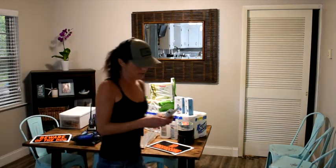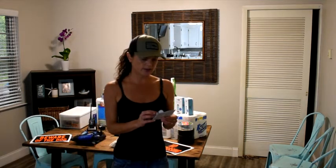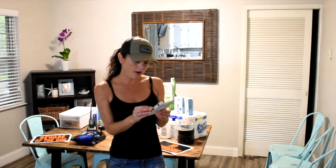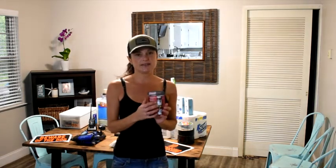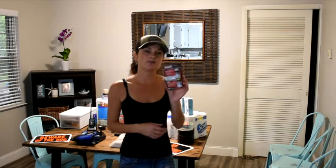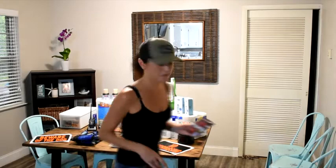Another thing you might want to do is have some kind of purification tablets. These are Coleman Potable Aqua drinking water purification tablets with PA+. This is what you want to do if you're collecting water from a well that may not be super clean, a river, a lake, whatever water source you find that seems really mucky. You want to use these first and then put it through your water filtration system. These are cheap — I think it was like $6 for two.